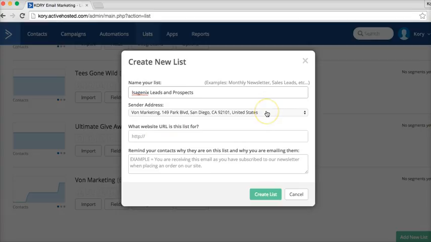You have to have your sender address, and you can have a URL for it, but you don't need these two. I would always put this: you are receiving this email because you took recent entry.